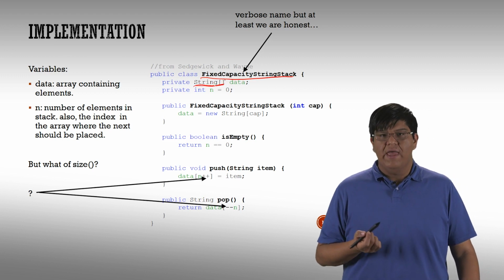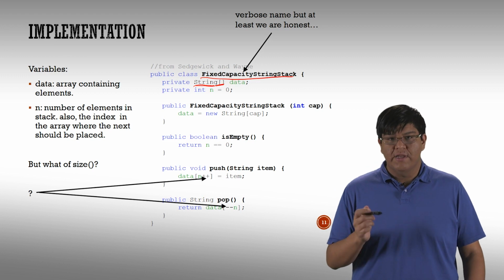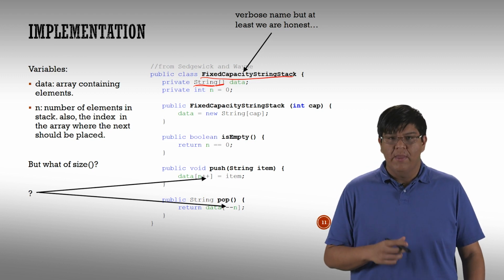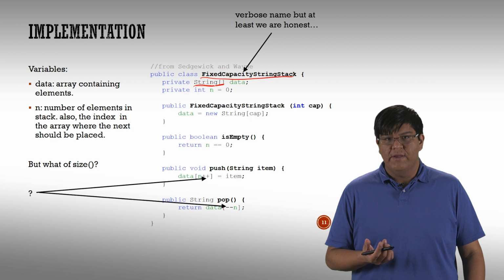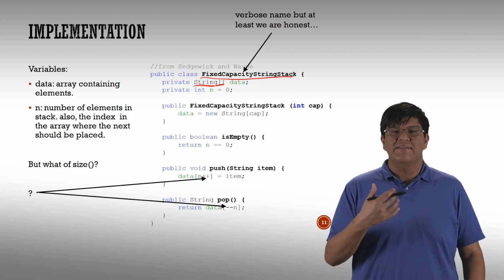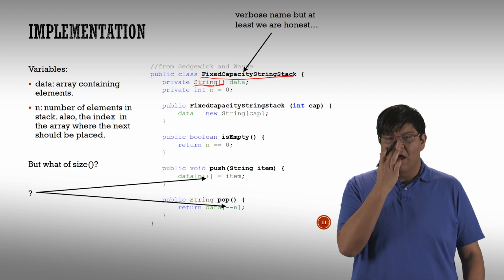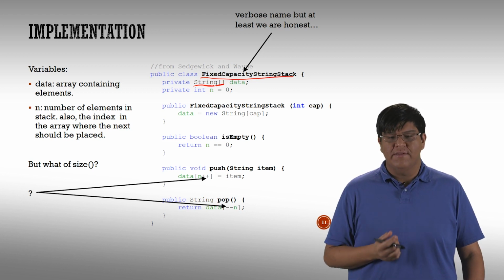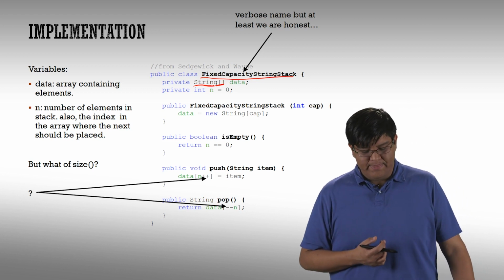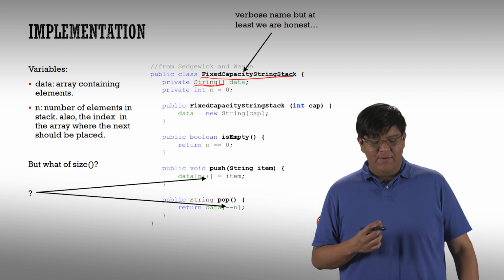Next, I have a variable called n, right? Which is what we've been talking about. It's our little pointer to indicate how much in that array we've used up. And notice here that I'm setting it equal to 0 because I'm using it for the first time, right? Basically, it's the initialization value, right? I'm going to start at 0. I can do it in the constructor too, but just to make this code a little bit shorter, I put it as kind of in the variable instantiation. All right, so those are our two variables we're going to have.